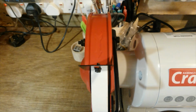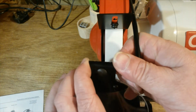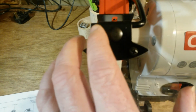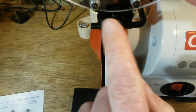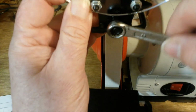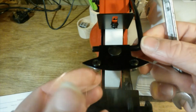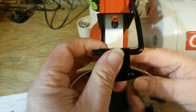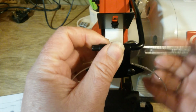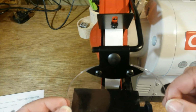Now to fit the eye guard. And this just simply slots on to this arm. And on the reverse there's a little nut that needs to be tightened up to lock it in place. Not done it too tight so I can still move it where I want it.